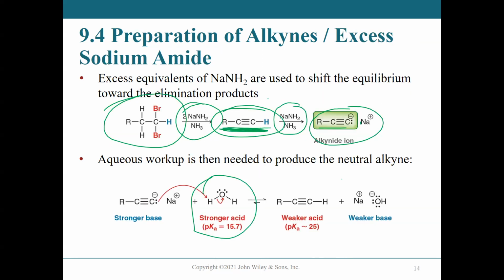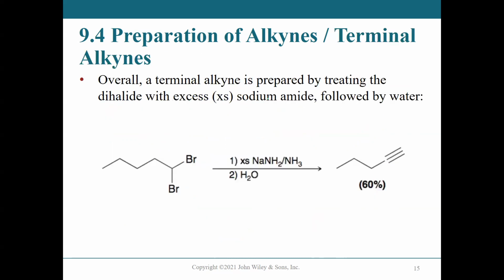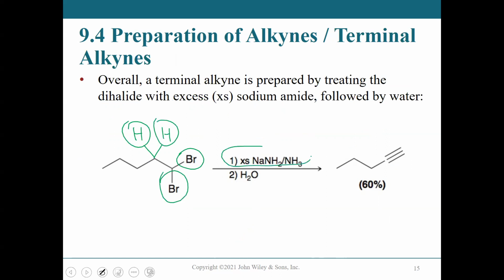I mean, how to produce the alkyne. So here is an example. Here you have a vicinal, no, it's not vicinal, it's a geminal dihalide. And here I have two hydrogens, one hydrogen here, one hydrogen here. So this bromine will get eliminated with a hydrogen, and then this bromine gets eliminated with this hydrogen. What do I use? I use excess sodium amide. But I notice that what I'm producing is a terminal alkyne. Why is it a terminal alkyne? 1, 2, 3, 4, 5.